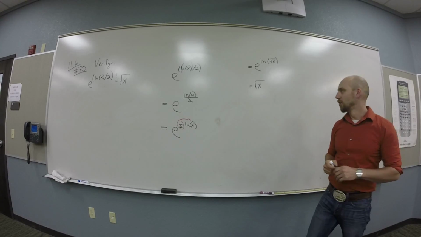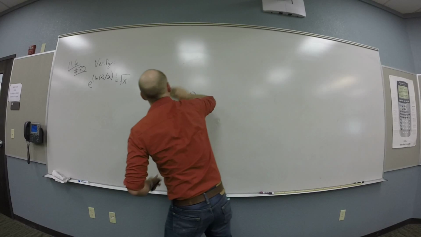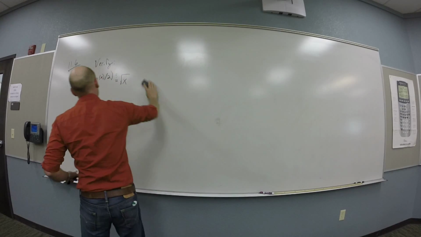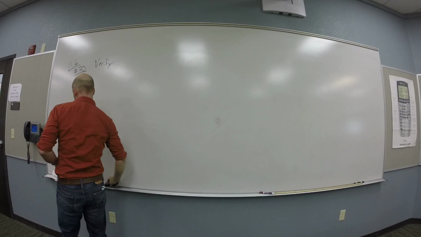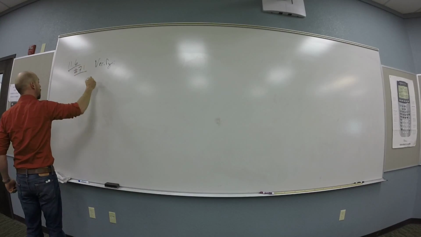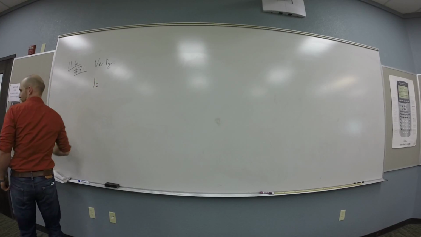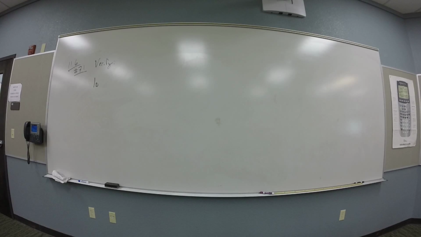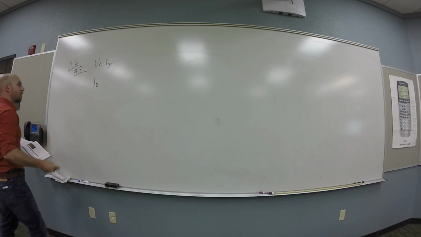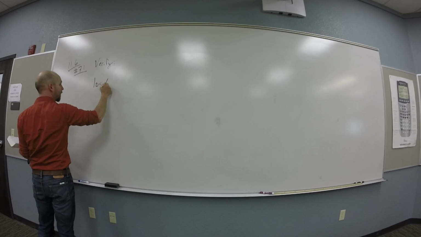Should we try another one of these? Okay, let's try number 71 quick because we're kind of standing here. So what's 71? Log base 10 of 60 to the x. I'll just take it. Okay, so I'm going to write symbols and then we're going to talk about how to read them.